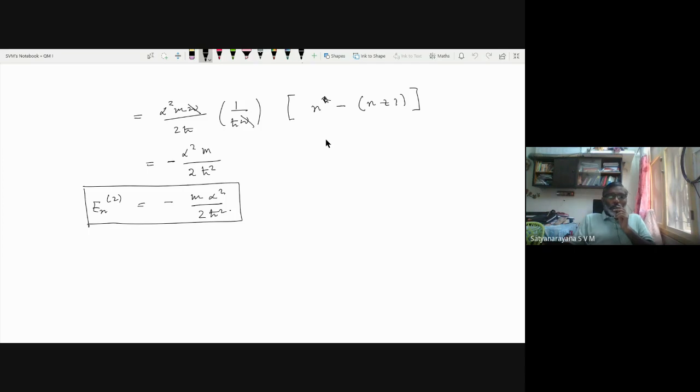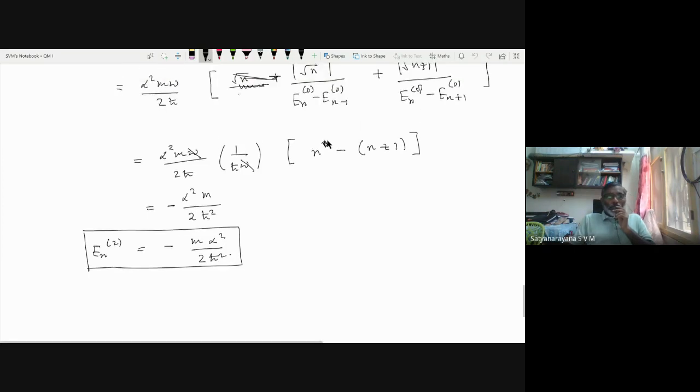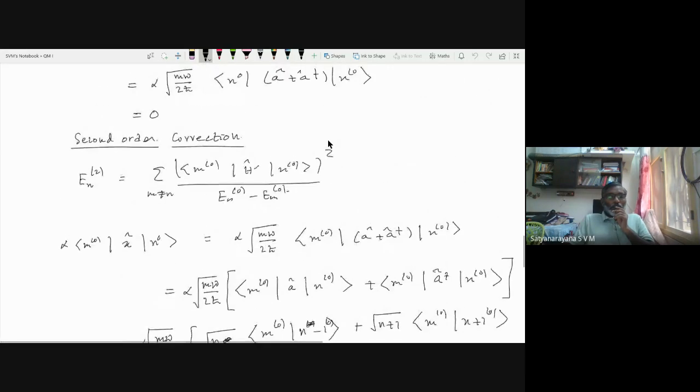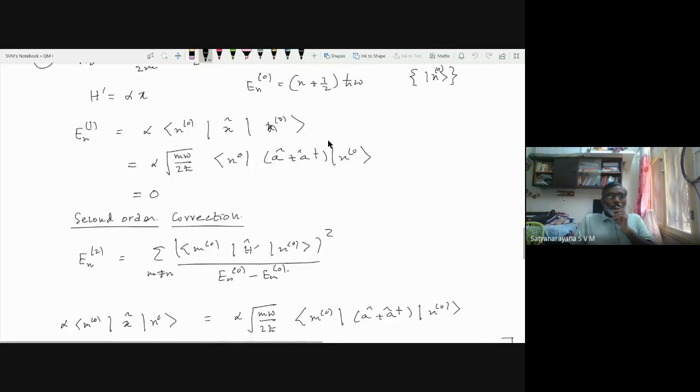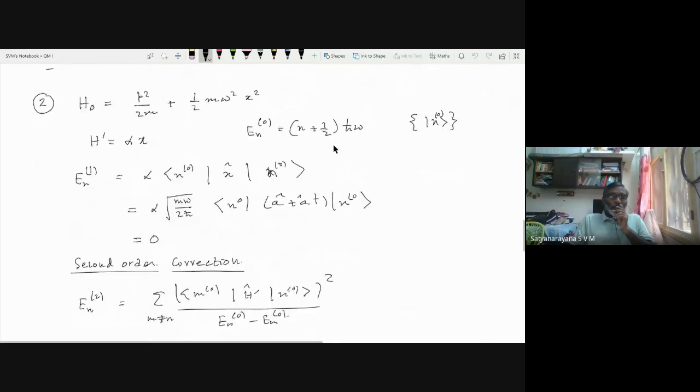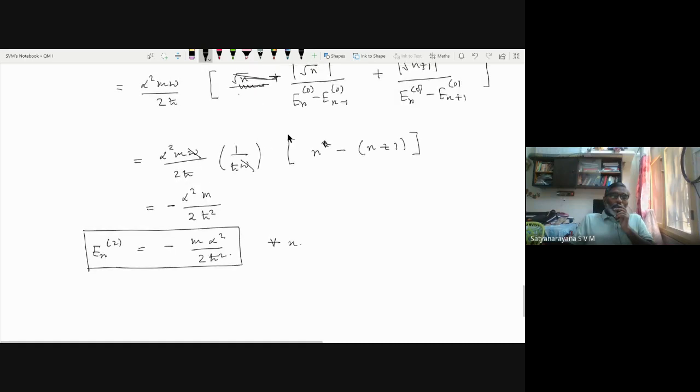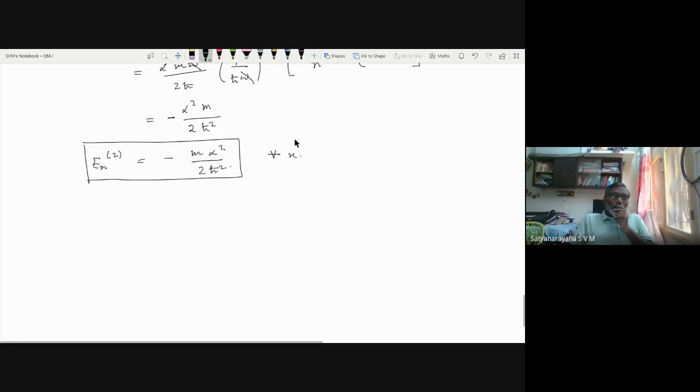Okay. So now let us look at this problem from a slightly different angle. So now let me write down what I have got. This is equal to 0, and since it is independent of n, this is also true for all n. Fine. Okay. So now let us look at this Hamiltonian.